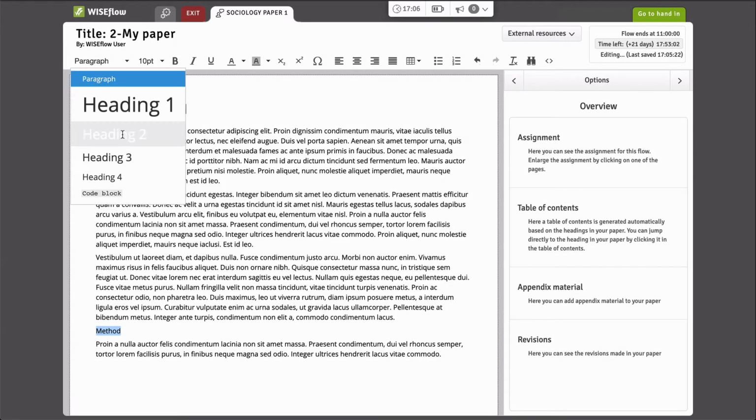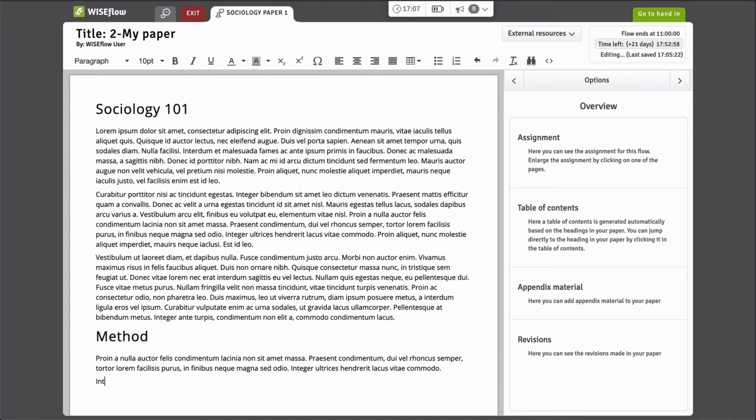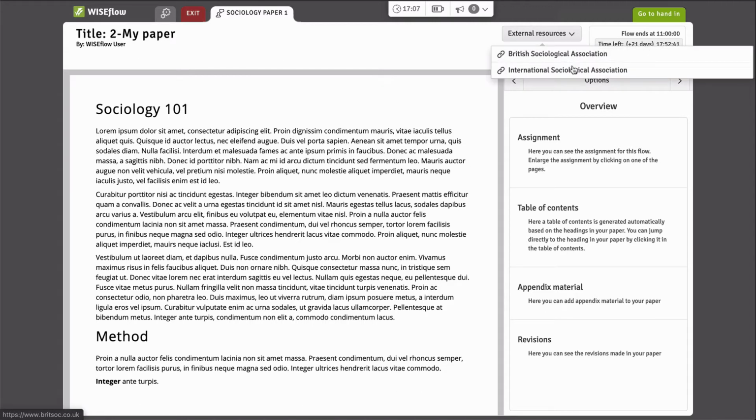With FlowLock, the participant's computer is secured using WISEflow's integrated lockdown browser. When applied, the lockdown browser prevents students from opening any other applications on their device and also prevents access to any unauthorized web-based resources. Lockdown assessments can be pre-configured to allow certain web-based resources to be accessed. This whitelisting process enables assessments to occur within a lockdown environment but with access to pre-authorized materials.